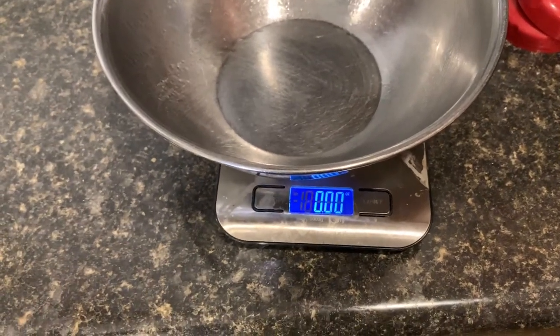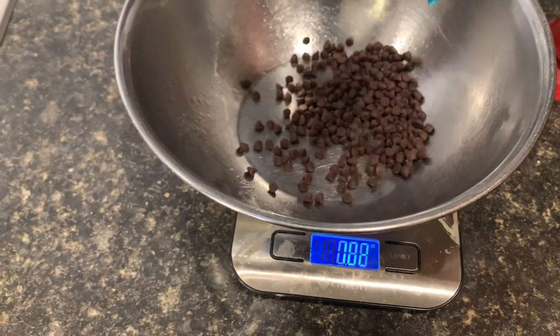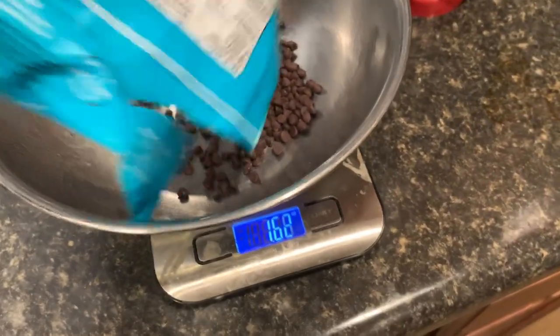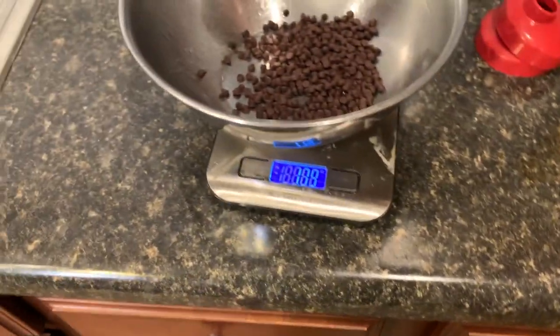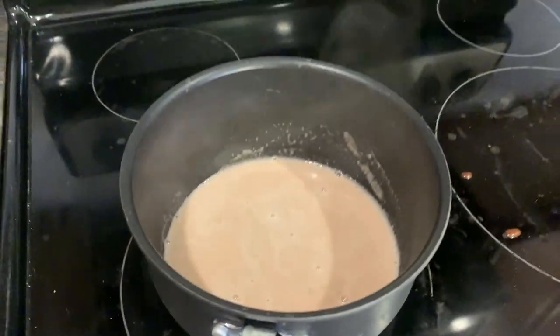Next, we're going to pour in 8 ounces of chocolate into this bowl. Are you going to melt it over this? I think the creamer needs to be hot, and then we're going to pour the hot creamer over this chocolate. Wow, steam.